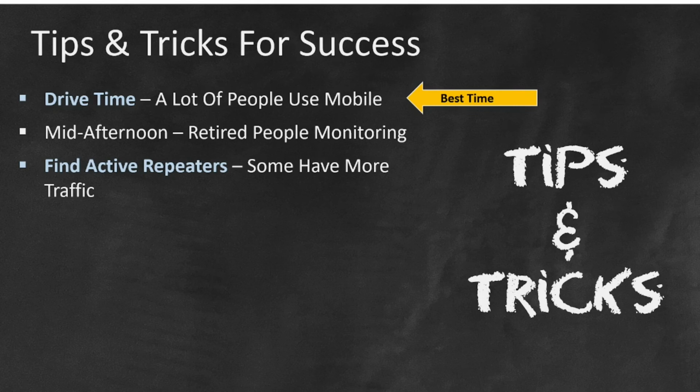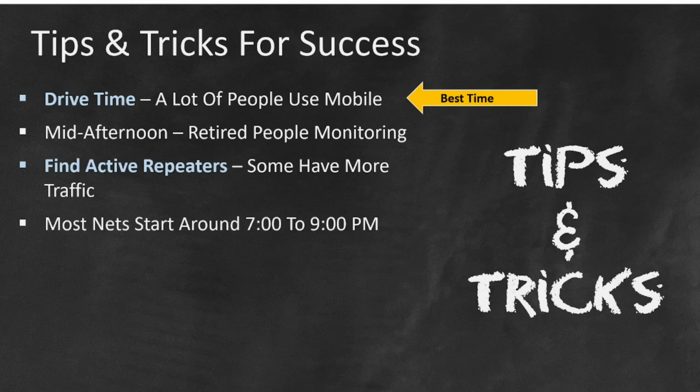Find active repeaters. Some repeaters have more traffic than others, and this is important to know because you can be on a dead repeater where hardly anyone uses it, and you're going, my gosh, no one's picking up, or I can't hear anybody. Trust me, there's a lot of those, and there's the few that are out there that a lot of people use all the time. Learn and find out what repeaters are active in your area.